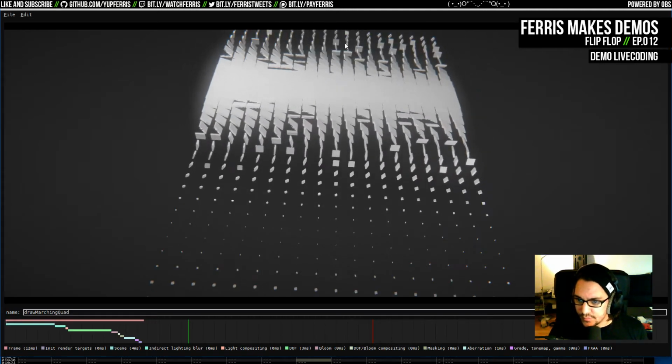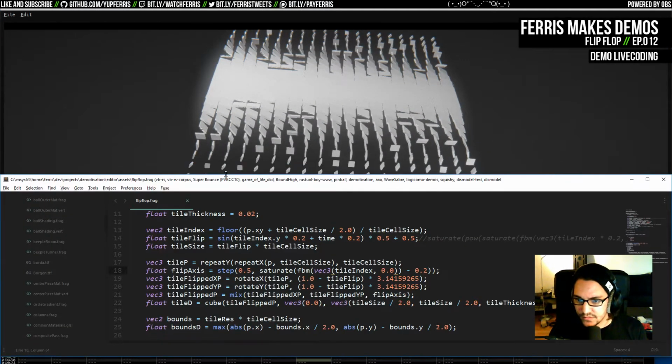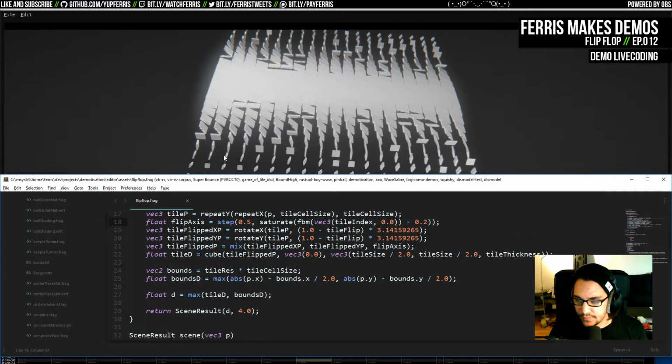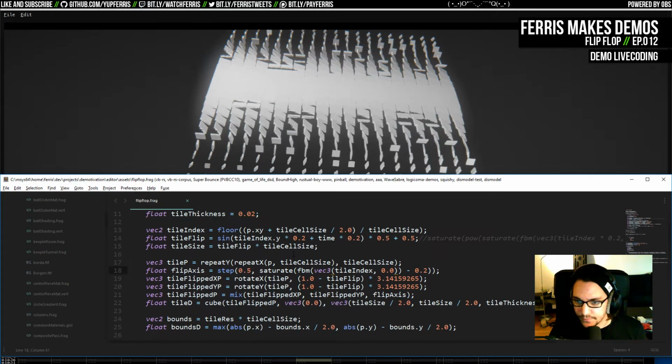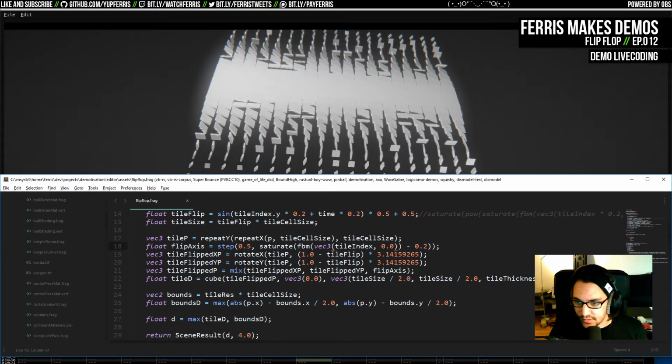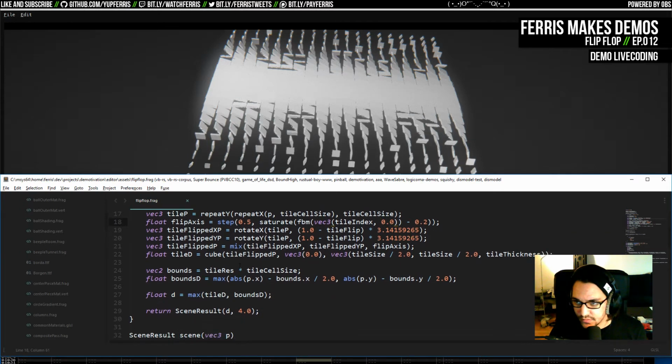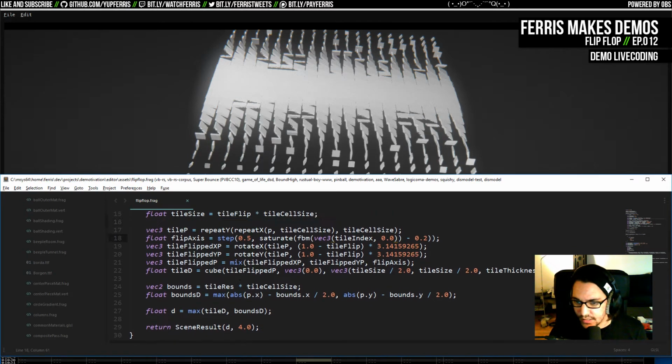I'm also going to apply some power to the scaling just to make that happen with a slightly different curve than the flipping. The other thing I think I want to do, no, we'll just start with that.